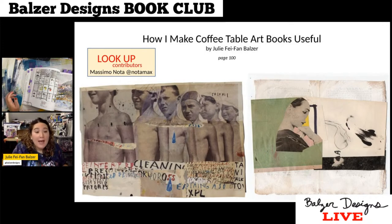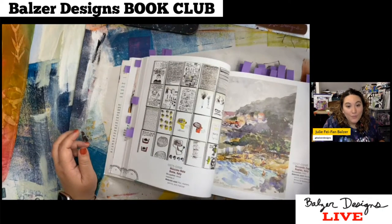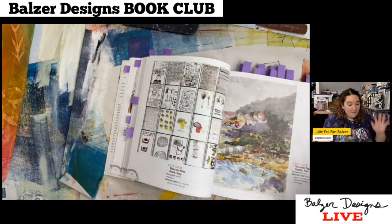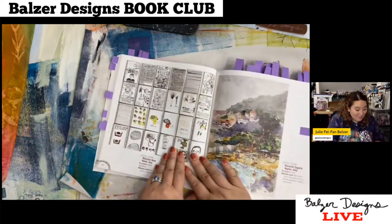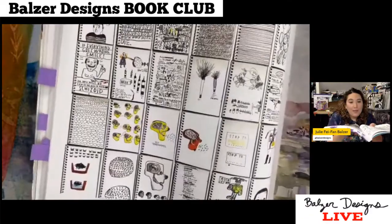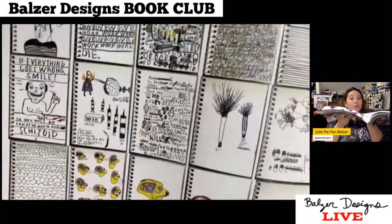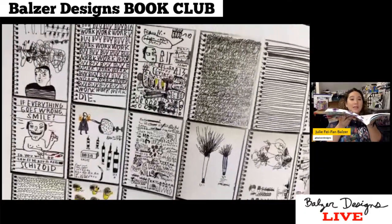Now his page in the book here, if you look at it, this is it. These are pages from, again, I think these are really interesting, kind of quirky and fun. And I can see that that idea of primarily black and white with a splash of color was there 10 years ago, certainly his use of text, all sorts of stuff, but they're very different than what he's doing now.